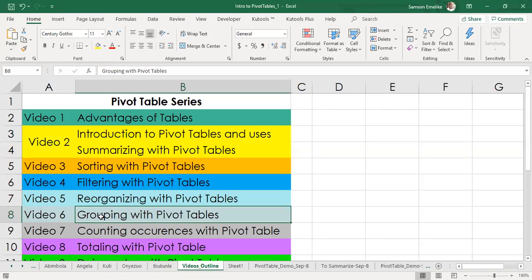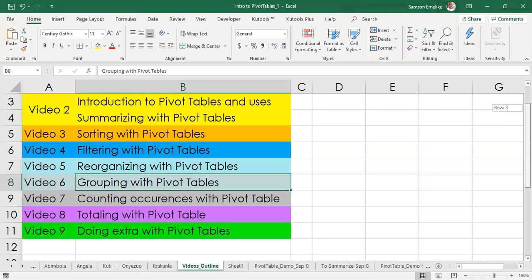Say you want to see something that happens from January to December of a particular year, and you want to look at them in groups, say quarterly. You can also have things that have occurred over several years, and you decide to group them because you want to see what happened per year. Then we can use it to count numbers. We'll be looking at these examples here. You can also total with a pivot table. And then there are a lot of other things that we can do with a pivot table.